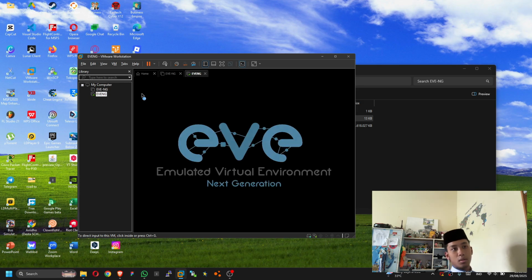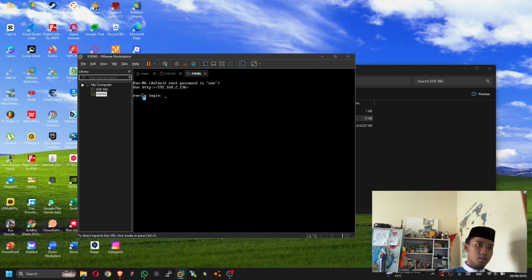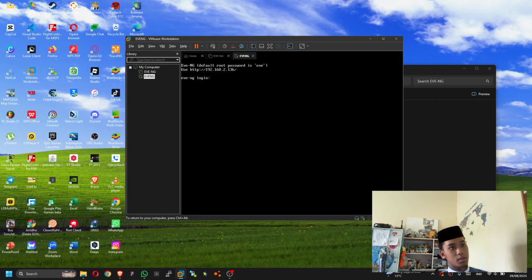It's booting like the usual operating system, like Windows, macOS, and other Linux systems. Okay, when it looks like this, it's already like a CLI. This operating system looks like a CLI.